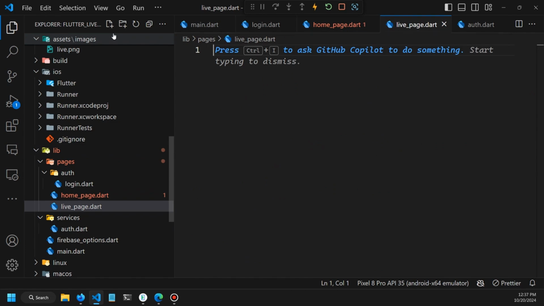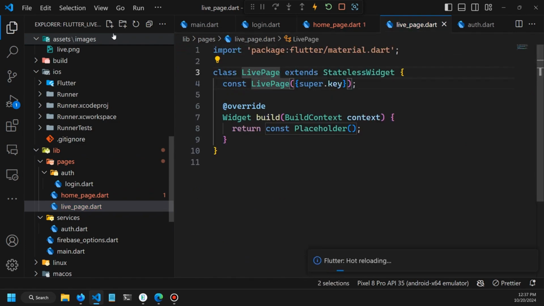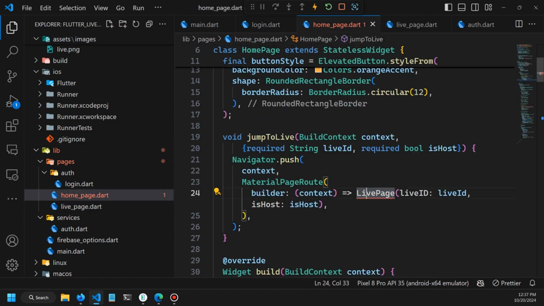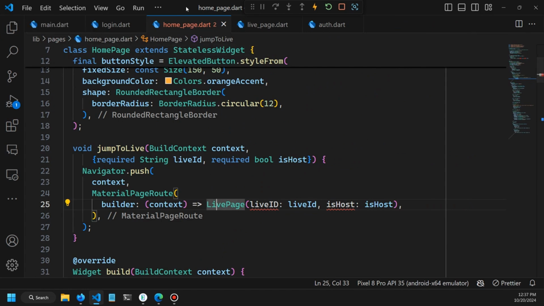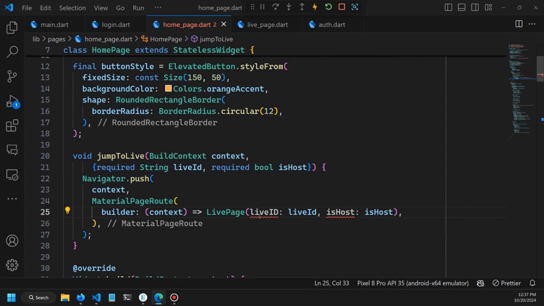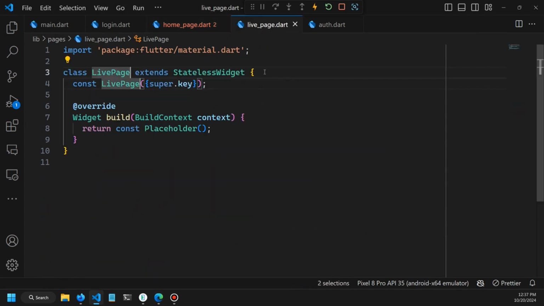Okay, so let's create a stateless widget called live page. So users can go to this live page. So here I should add some fields as the live ID and the is host boolean.